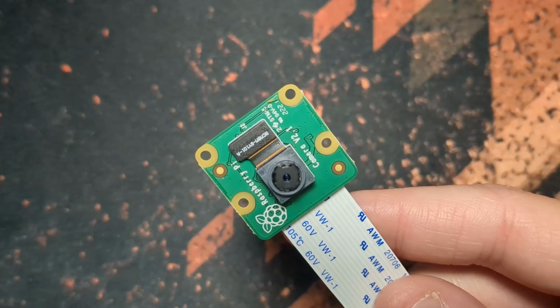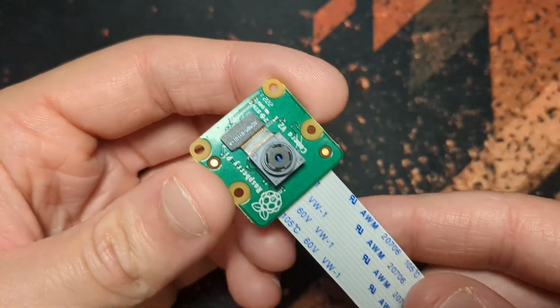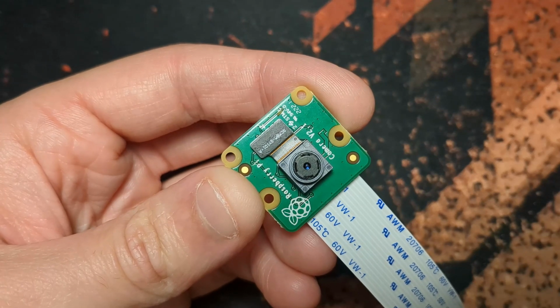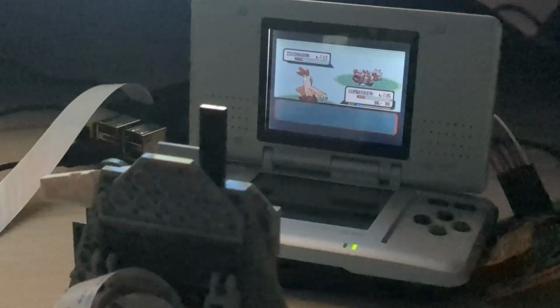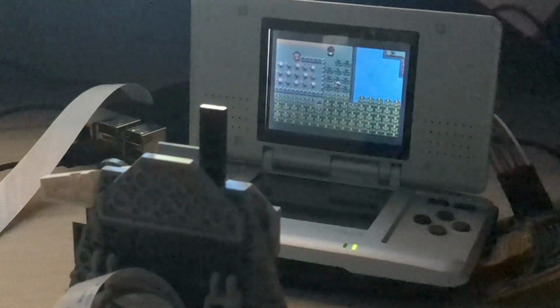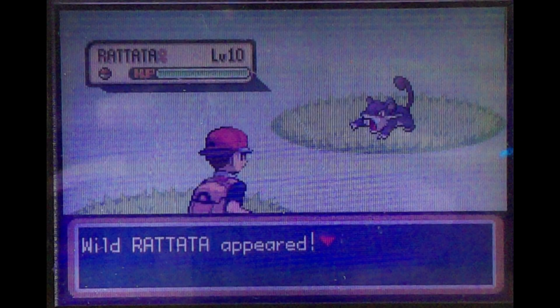Here it is. This is a Raspberry Pi camera version 2.1. Not the latest version, but still supposedly better than the V1 I was using. So if I load it into my lovely camera mounting system, line it up with the screen, and run my test code, we'll find out if this upgrade was worth it. Wow, it's beautiful. I can actually tell what is going on in this picture. The text is clear, the colors are pretty accurate. Maybe I can work with this.